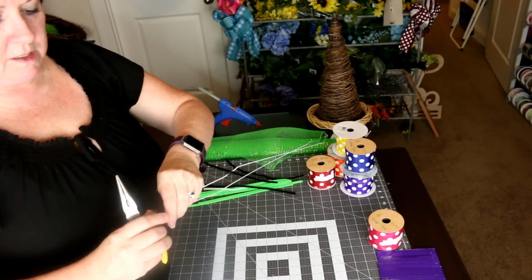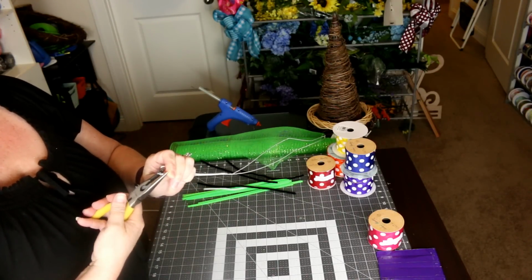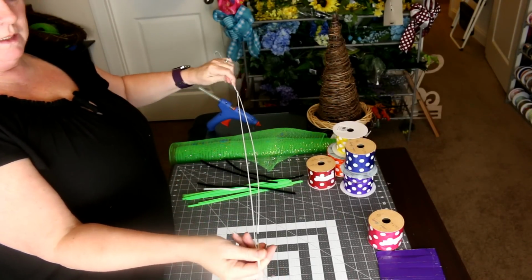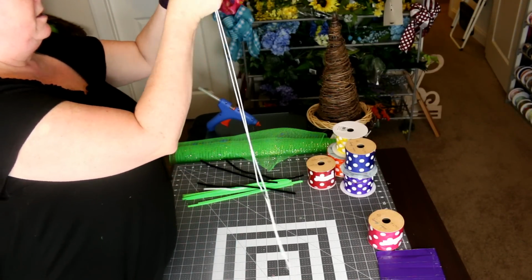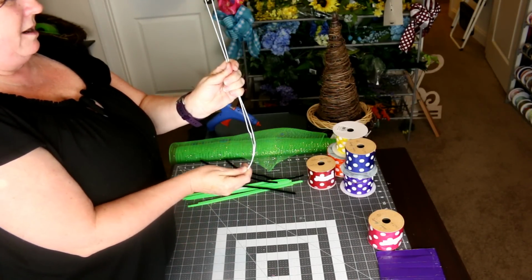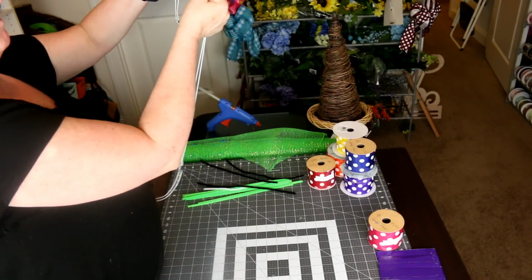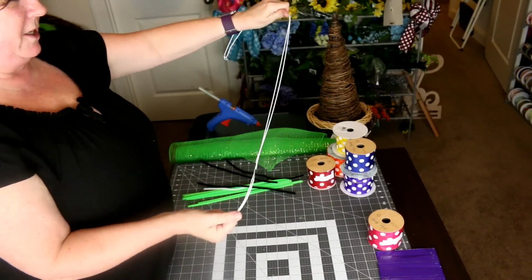So I'll just do the same thing on this end. Put these two together. And crunch the ends back up. There we go. So now we have a little double. And the best thing about using the coat hangers is you can just bend it. So I really kind of want to have more like a shape like this here, as opposed to, and I'll bring it back to show you the difference.